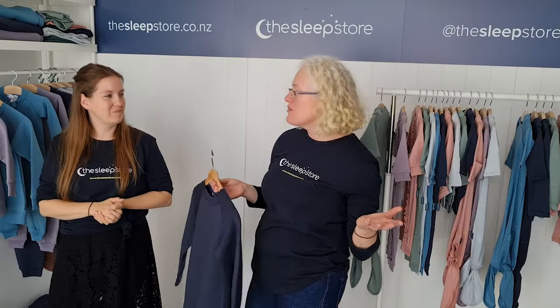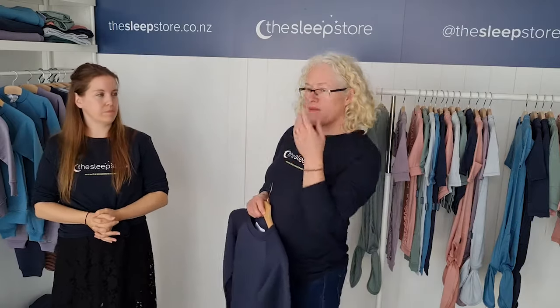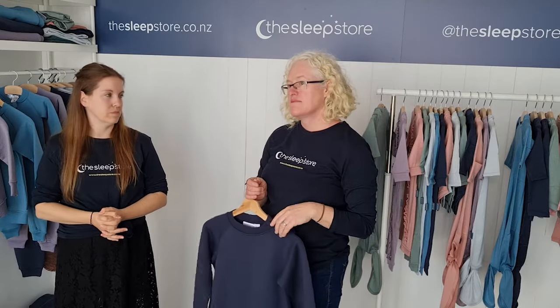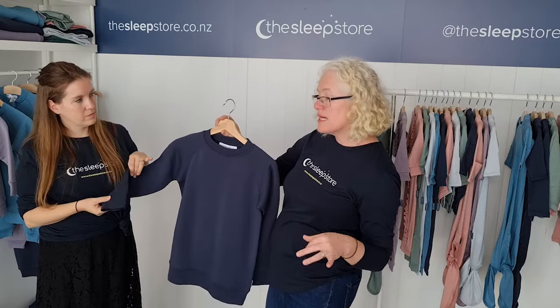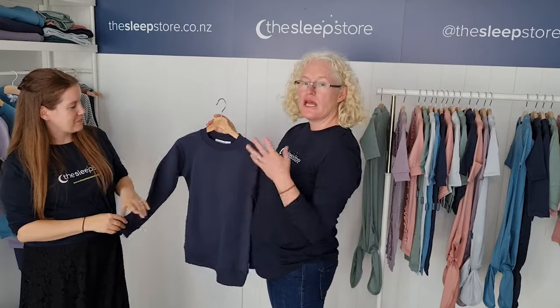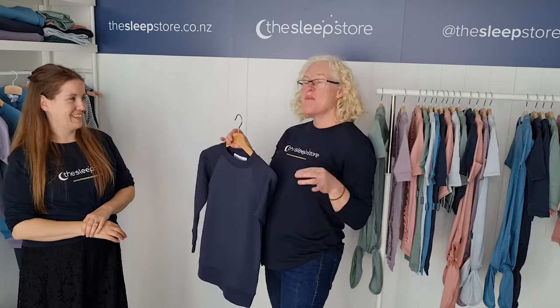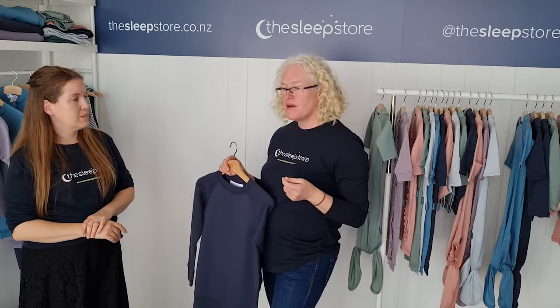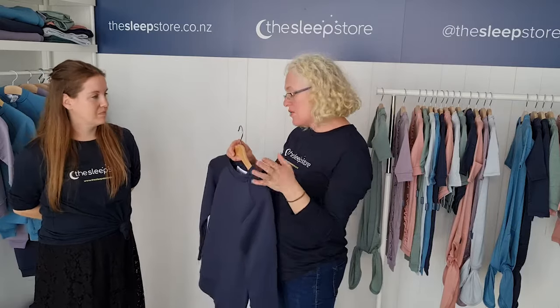So for my Eddie, who's 10 and he's not a really cold sleeper — his room, all my kids weirdly sleep with their bedroom doors shut. We put the heat pump on downstairs where their bedrooms are, and their rooms are all cold. His room is double glazed and all that. I'd say probably about 18 degrees, and it might get down to 16. So he's worn the fleece jammies and the onesie a few times. Still not really cold enough at our house, but he loves it. He's used this with a duvet over the top, and he swears that is very delicious. But he's 10, so if he gets too hot he'll just take off his top, and I'll go down and find him stark naked when I lift the duvet. And if the night is cooler, he'll have this on and the duvet.